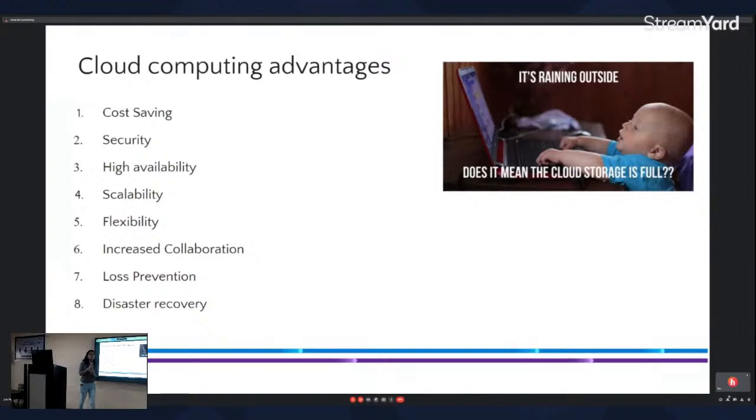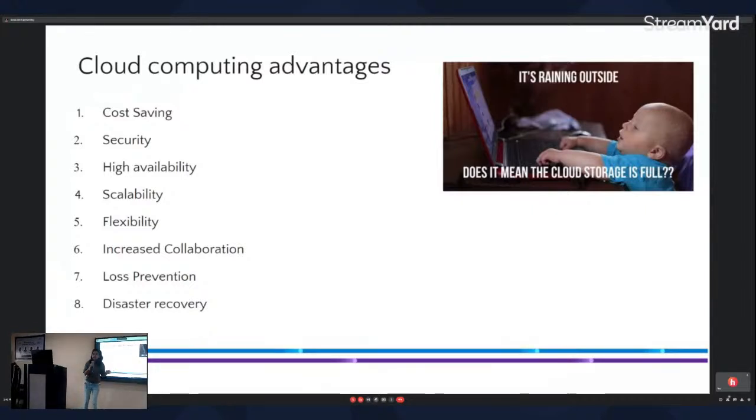Next, talking about flexibility, as we have talked about, whatever we can do, we can take the services. There is a pay-as-you-go model, so we can do whatever and however we want, and it charges us monthly and also minute-wise, so the money does not go to waste or drain. Also, we can increase collaboration. There are various services which help us increase collaboration.